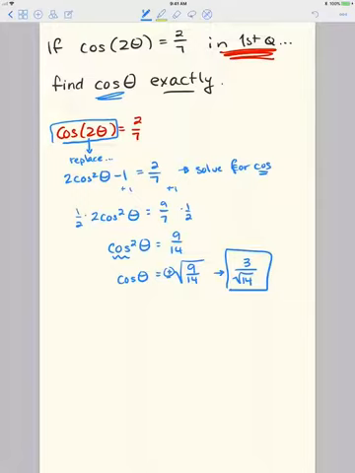All right, so this sort of goes in an opposite direction and uses one of the identities for the double angle, or the formula for the double angle. But because we were finding cosine, I picked the one that just had a cosine in it to make that the most useful process.